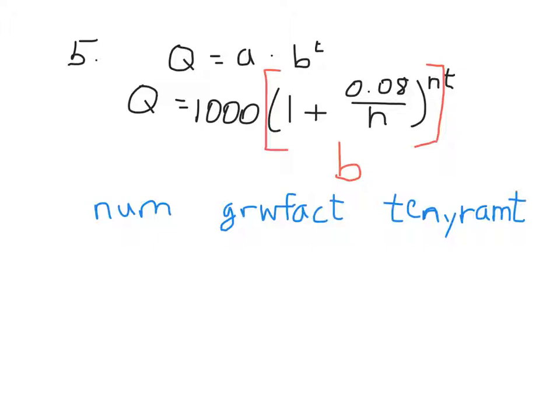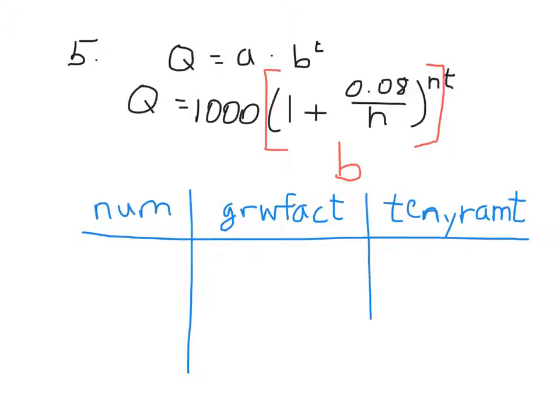All right, so pretty much you can just follow the instructions on the table. It tells you what to plug in for growth fact, and of course you're going to do that in the second column of the table. So the top row of the table is going to have the name, and then it's in the middle row that you're going to type the formula, right? So now there's no formula for the num, so you don't need to put a formula into this box here, but you will put the formula that's listed there on your sheet into this box for growth fact.